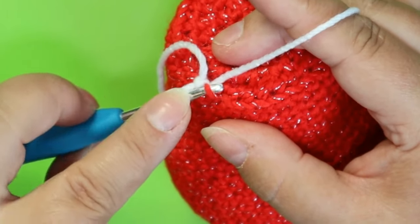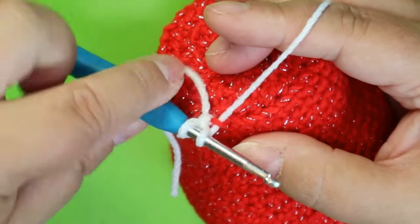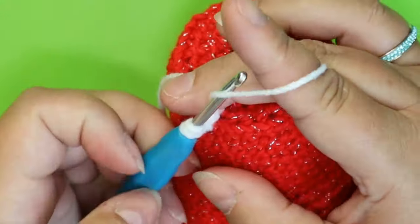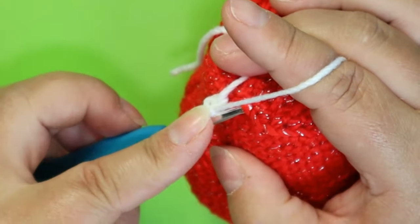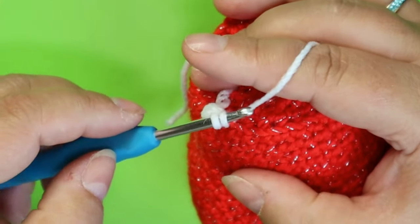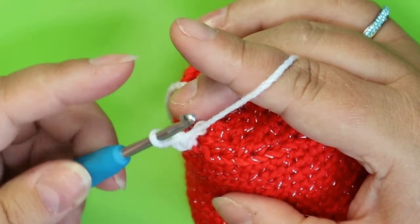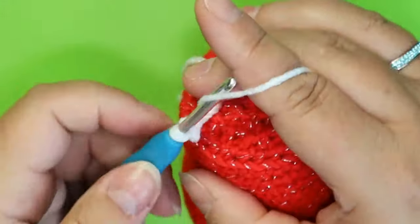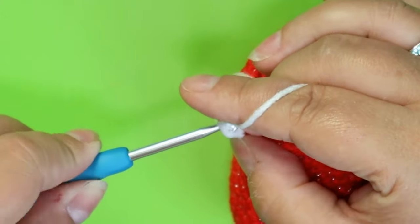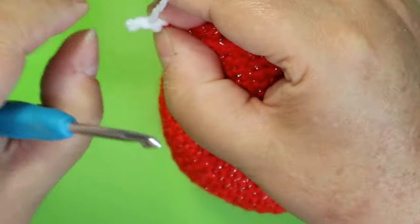So I'm going to go back in and pull up another loop and I'm going to twist it. And then I'm going to pull through. When you go in and grab your loop, before you do it, make sure you pull up on this, or it'll be too tight for you after the twist to pull through. It should be tight anyway, but it'll be super tight.